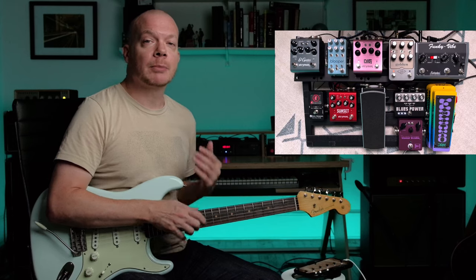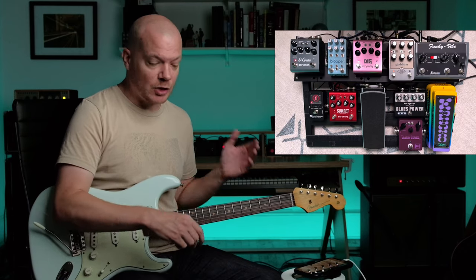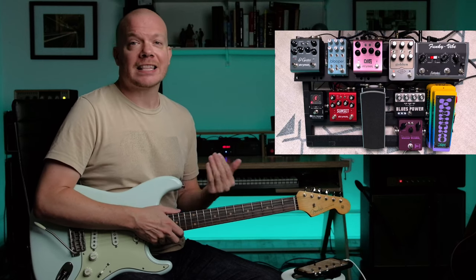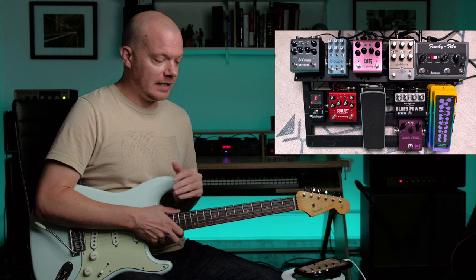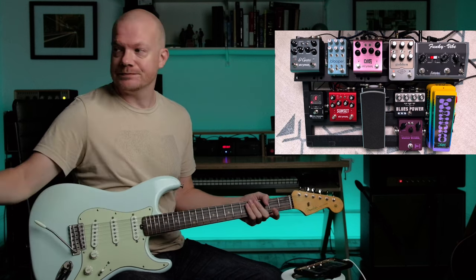Now what I'm gonna do is I'm gonna play some chords. I'm just gonna let the chords ring out so we can hear the modulation of each delay. The Dig has got the deep modulation set on, and then I've got the El Cap's wow and flutter about noon. Let's check that out.